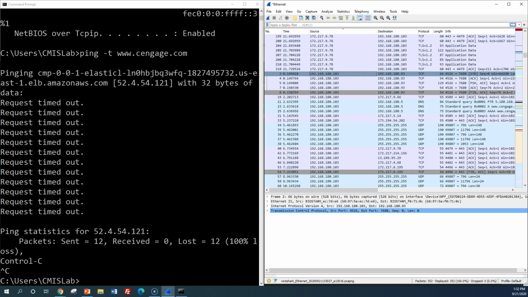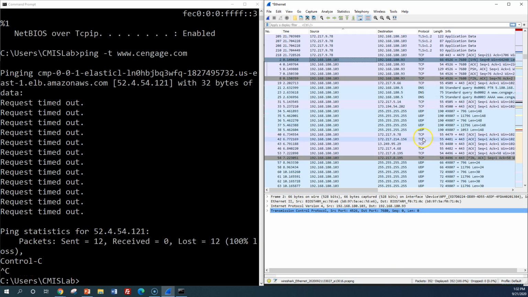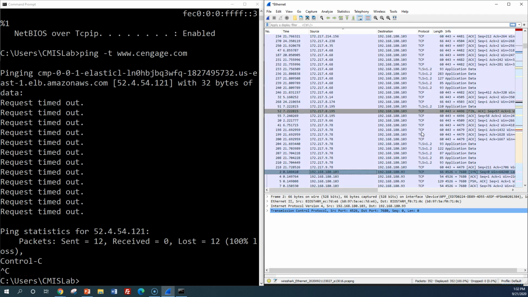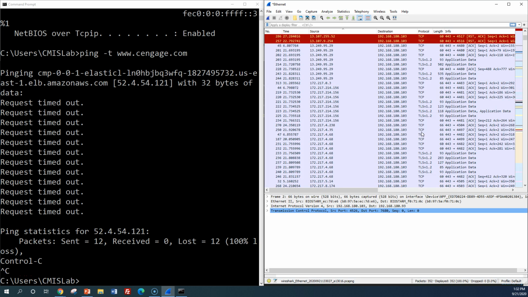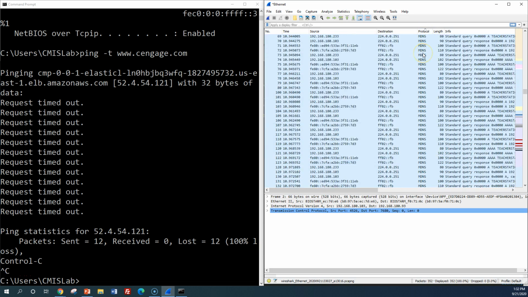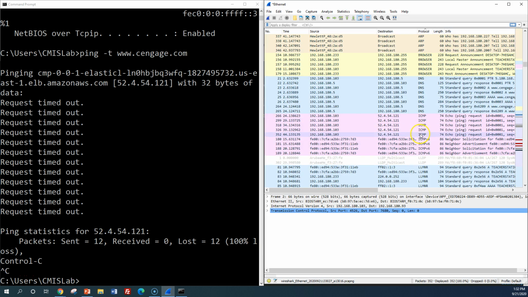So what I'd like to do is see if we can find one that says an ICMP packet. So protocol and 103. So I'm not sure I will see one since it got rejected. Let me see if I even see one at all in here. Oh, I do. ICMP, there's one from here. So from this computer, it tried to go to Cengage at 54, and it says, hey, it's a ping request.